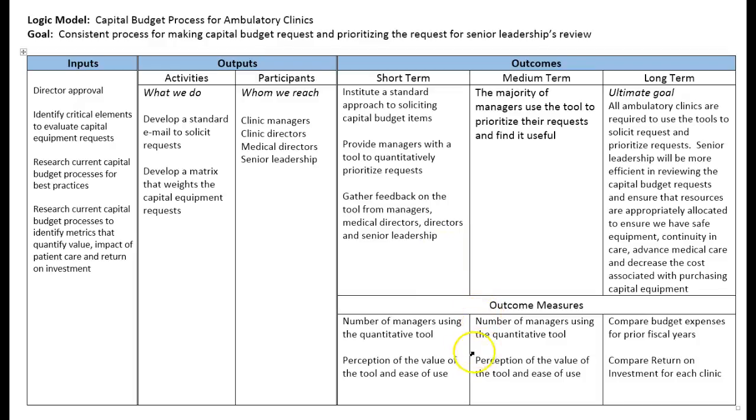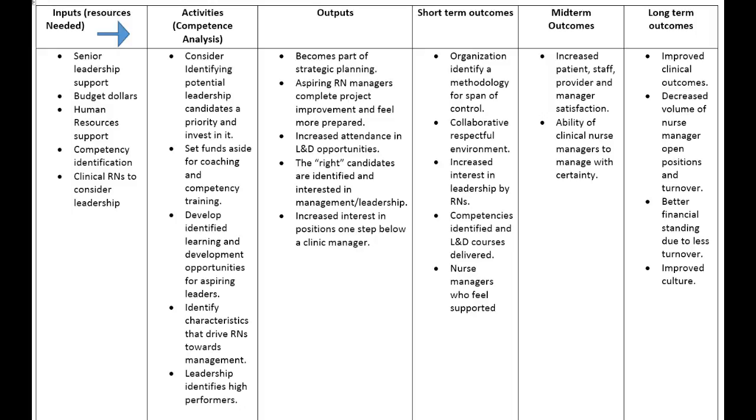And so again, you're still assessing how many are using it, and this perception as a way to be able to track how effectively this process is working, with these then ultimate goals of what they want that process to be able to accomplish.